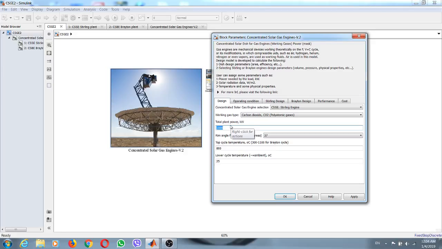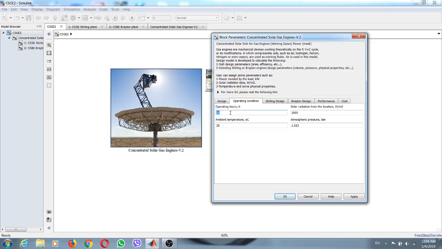Suppose you are going to design your plant for 1 megawatt, and you need to know how many dishes you are going to use. You can select the rim angle design, and your top cycle and bottom cycle temperature. For operating conditions, you set your operating hours, solar radiation, atmospheric pressure and temperatures.